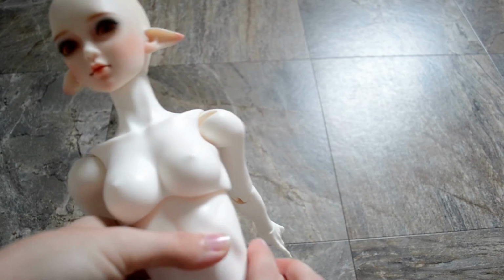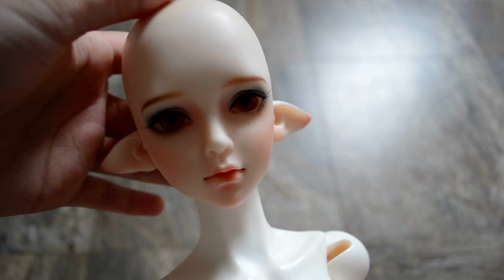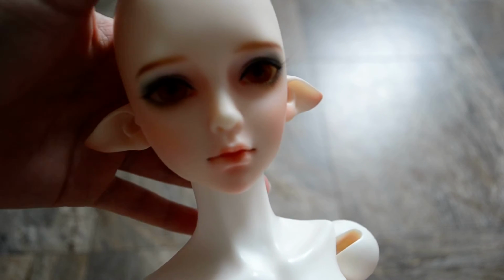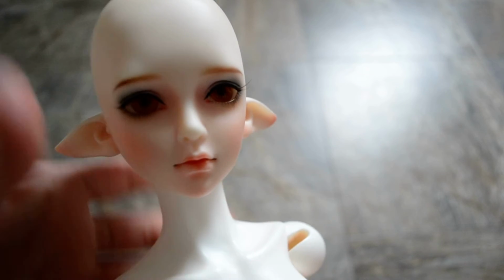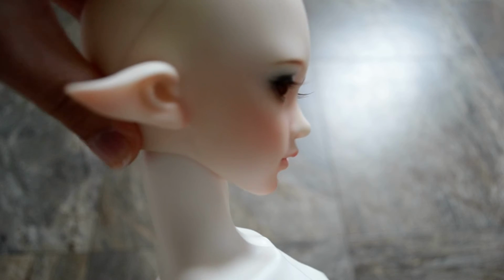I'm going to skip her head cap, since it's by a different company anyway, but her knot is located in her torso. I will show you the neck movement since the head is the correct size for the neck. Side to side. She couldn't do this at all without sueding. Back. Forward.